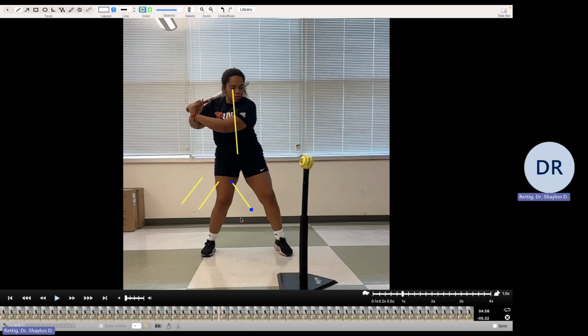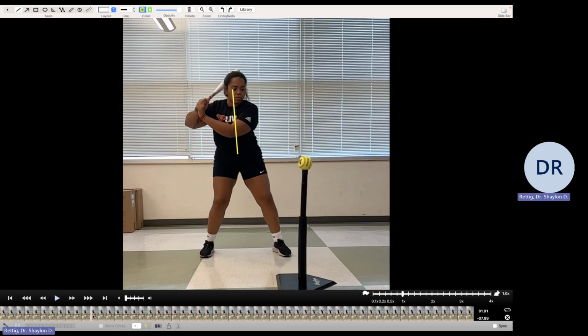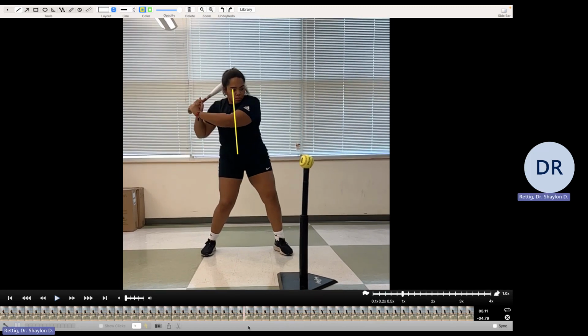Now, I am exaggerating those lines a little bit, but I just want to give you an idea what I'm looking for. But as you can see, you could probably argue that maybe you're straight down on this one. And then if we have it go a little forward, so heel plant, and then if I draw eye to the waist, you can see you're definitely going back to heel plant, which in heel plant, we do want you in that position.